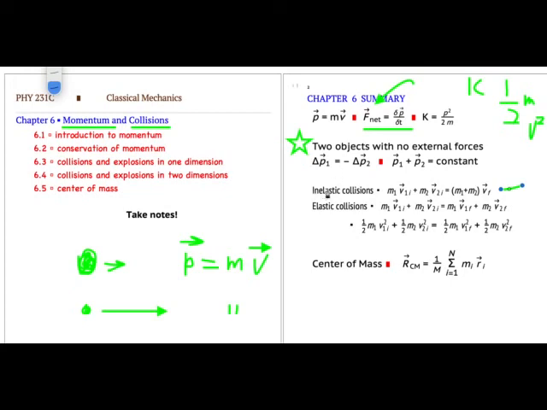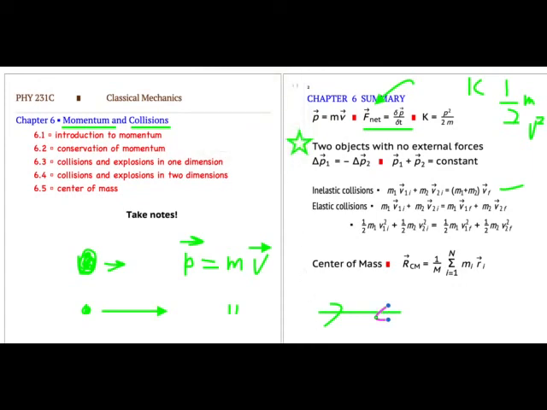The opposite of an inelastic collision is called an elastic collision. That's where the two particles bounce off each other. So you start out with momentum m1v1i plus m2v2i. The particles collide and bounce off each other, going in different directions maybe. The final momentum is m1v1f plus m2v2f. So you have two particles coming together. They collide.